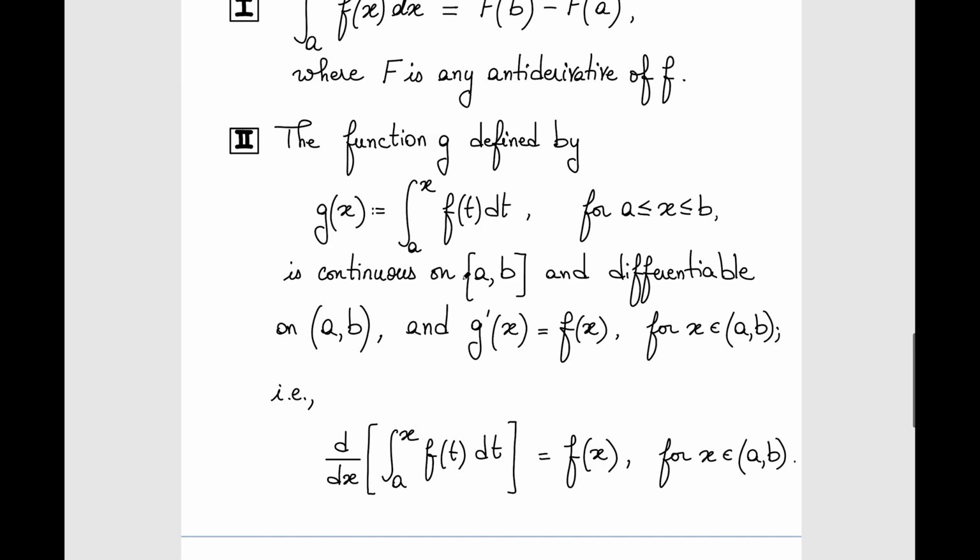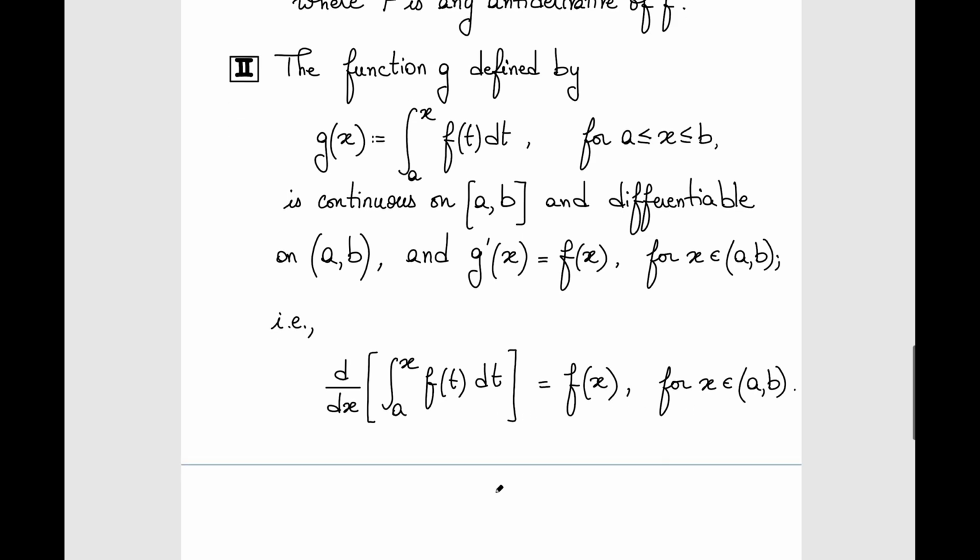That function turns out to be continuous there and differentiable on the interior of that set, so on the open interval (a, b). And moreover, the derivative of the function g of x is simply f evaluated at x. This happens for any x between a and b. So not only is g differentiable, it has this nice formula. The derivative of this whole function g of x is equal to f of x, correct? So you get this. All right, so let's go to the book and do some problems.